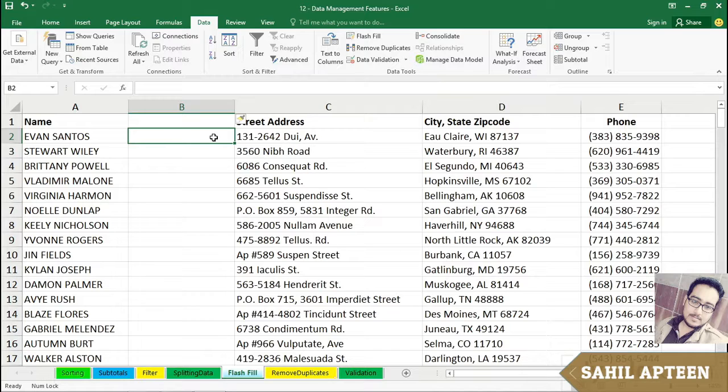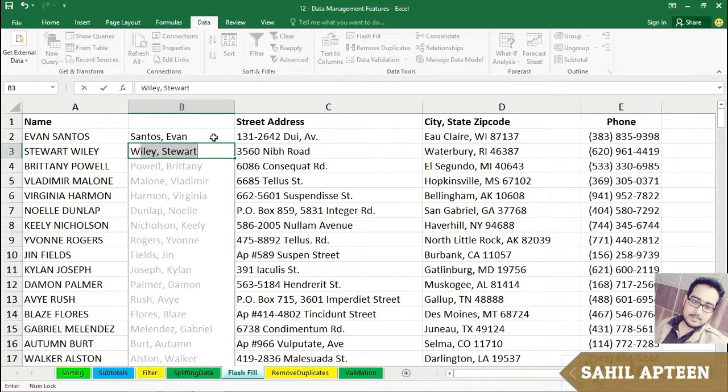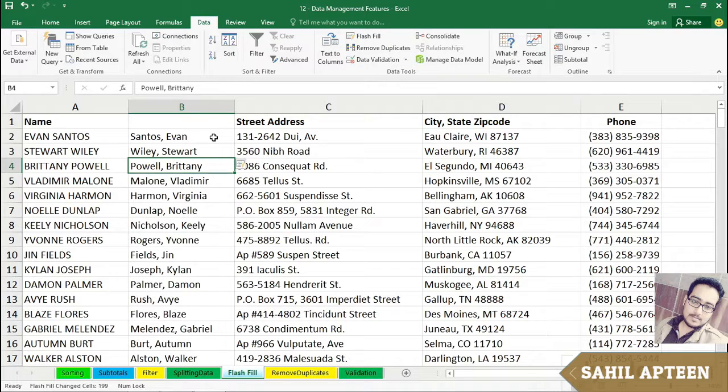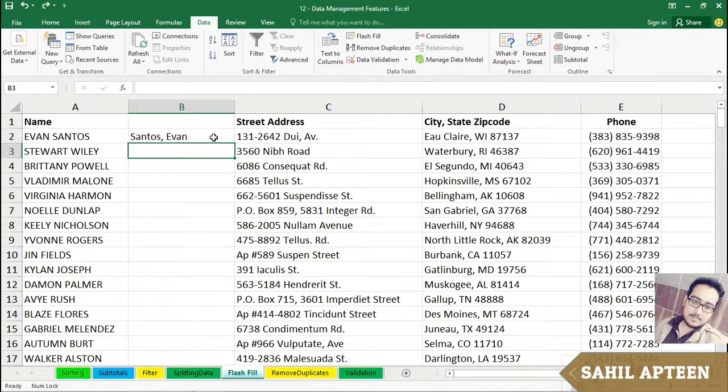to appear. So I'm going to do two things. I'm going to be typing the names in reverse order, Santos, comma, Evan, and I'm only going to be capitalizing the first letters. Santos, comma, space, Evan. Enter. And now I'm going to start typing the second name, the capital W. And in effect, Excel is saying, I see what you're doing. I'm going to repeat this down the column. And you can probably see in gray the other names are about to appear. I'll simply press enter. We're all set. We don't have any formulas here or anything. We could get rid of column A. Now, I'm going to undo this with Control Z and go back and show you another way to do it.